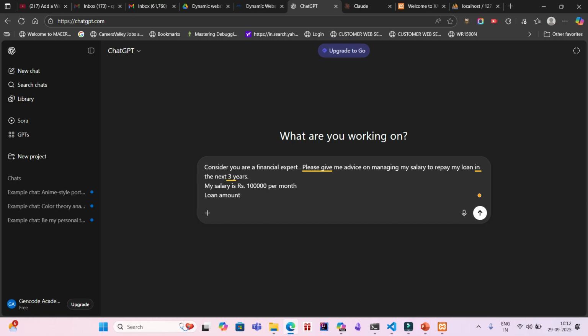Loan amount is rupees 15 lakh. Balance loan amount is 12 lakh.